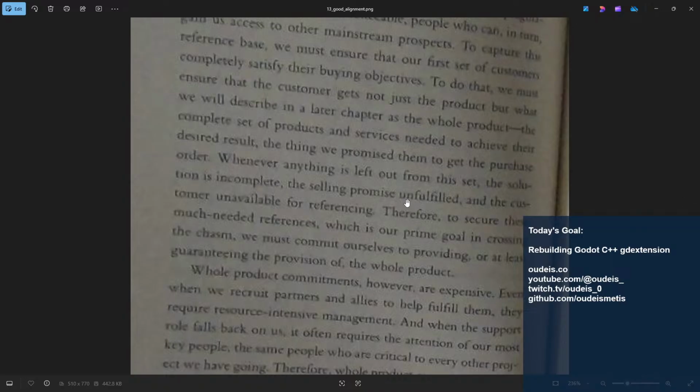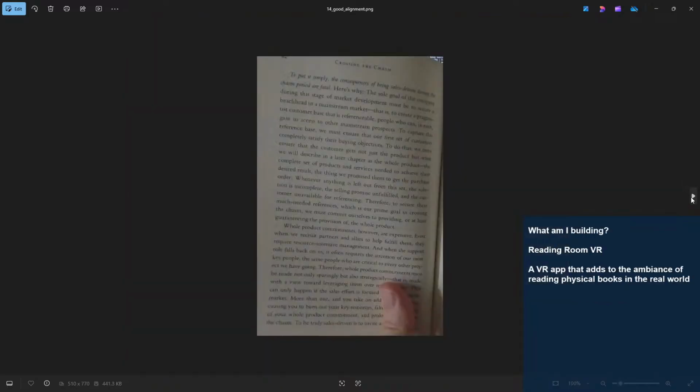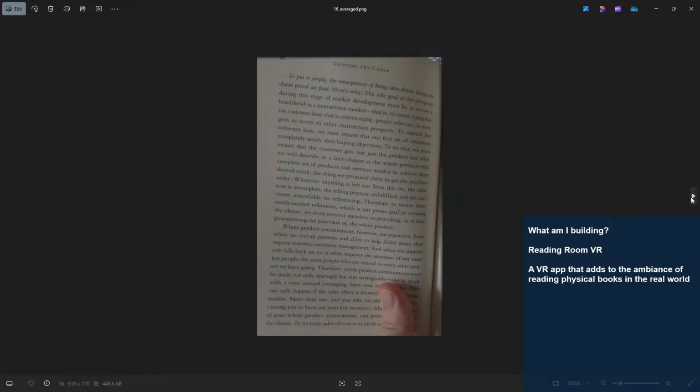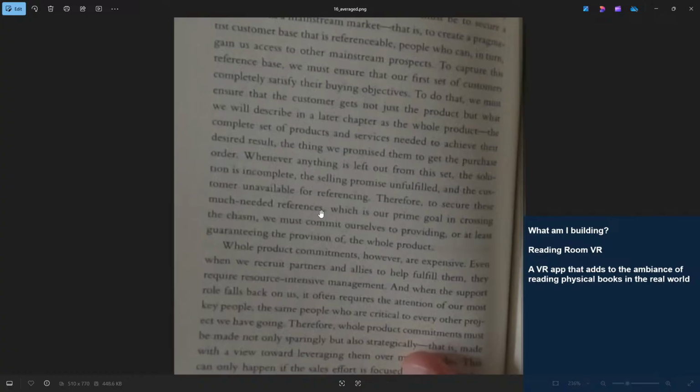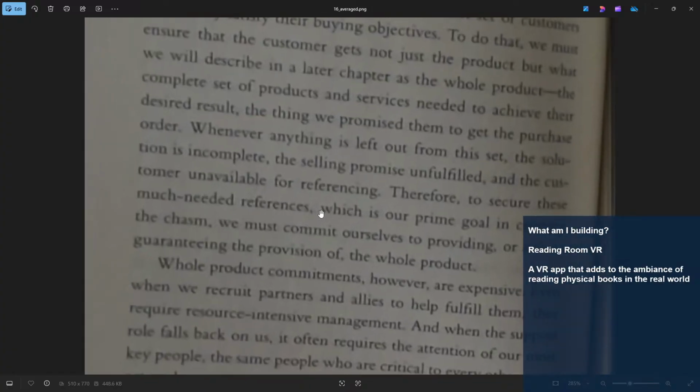What can I see on this one? I guess those W's are a little bit iffy. This word "whole" here is a little fuzzy. The period at the end of "product." And then the averaged versions. Okay, I think it did improve things a bit, and that's probably why we saw better results.